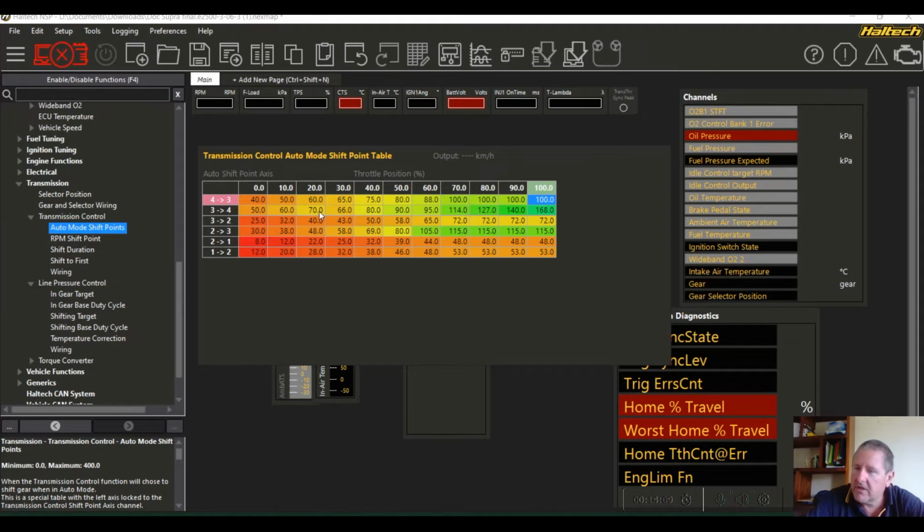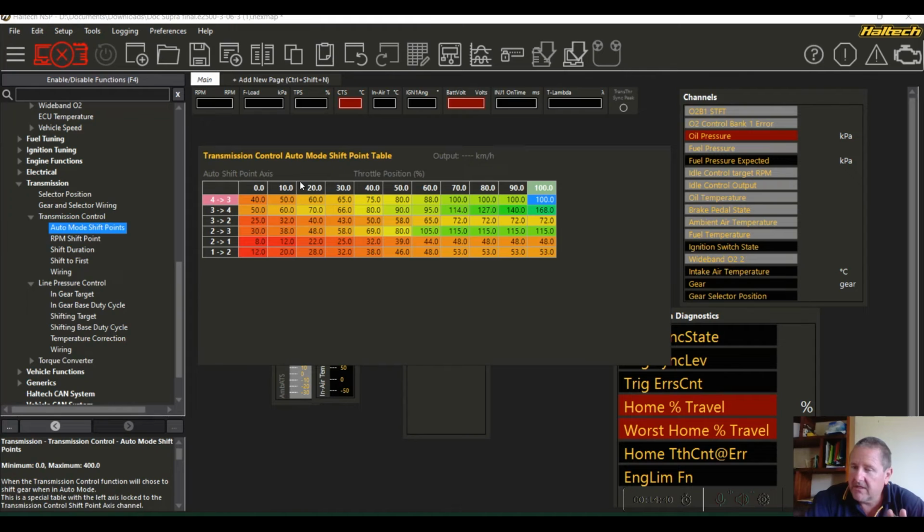So, you know, if you're going along and let's say you're at 60% throttle, okay, and as you increase your throttle, if you're not going fast enough, you end up going down here, so it will kick down into third gear because your throttle position has changed. That gives us a shift point. That's a nice safe table. It should be enough to get this vehicle changing gear, and then it can be tuned from there.